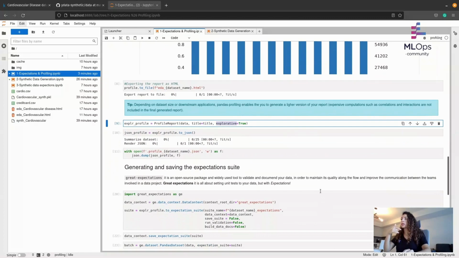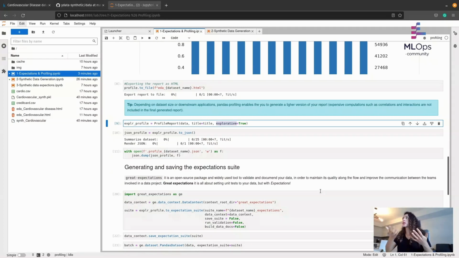Afterwards, in case you haven't yet used any Great Expectations project in this folder, you need to git init or Great Expectations init your folder.